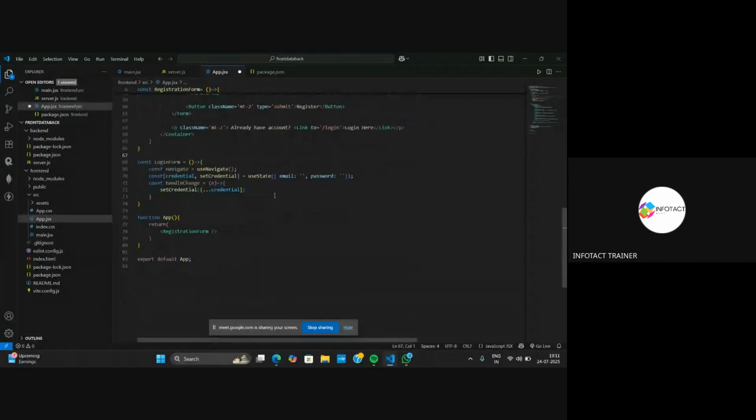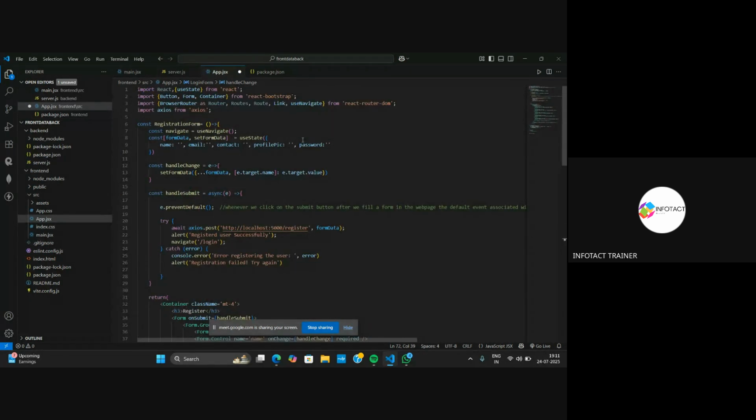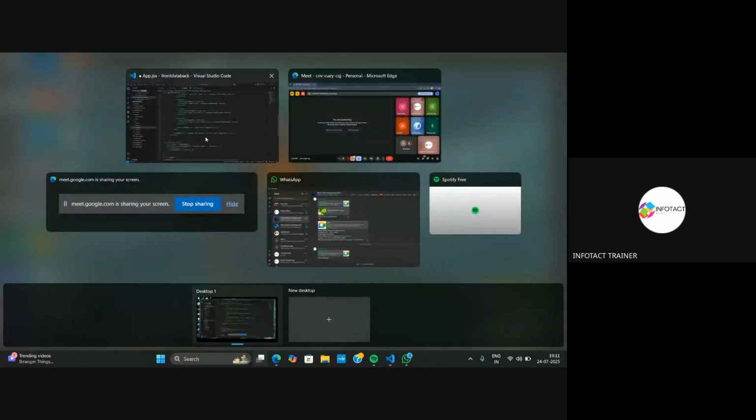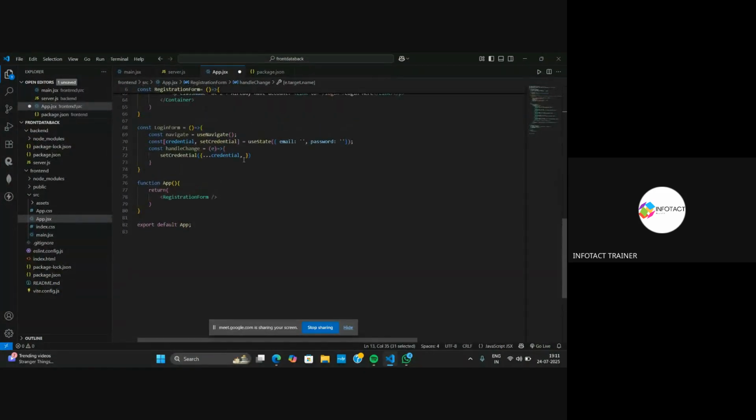In this way, in this login form as well, this credential is going to assign the various values to the various names. All right. So here, what we will do, we will take this entire thing, that is e.target.name and e.target.value, to assign the values of email and password to the names email and password. So I have copied it, and then I will paste it inside the set credential function. Got it till this part? Yes, ma'am. Any doubt? So this was all about my handle change function.